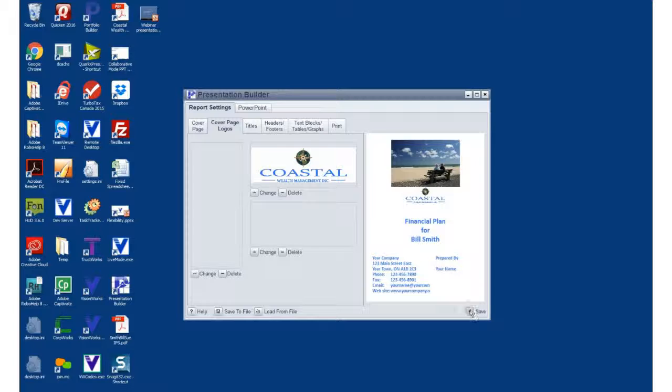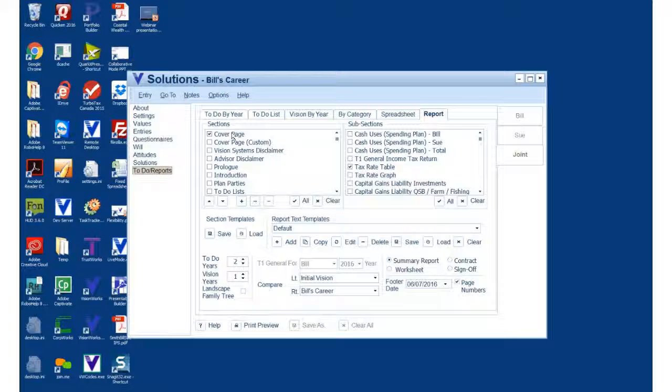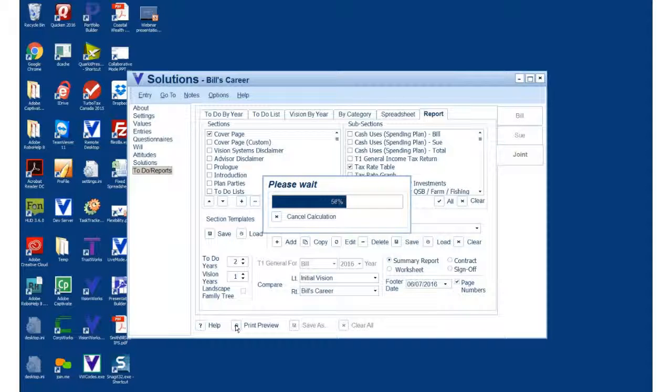And when you click save, whatever changes you put in not only are displayed in the preview window, but if you run a VisionWorks plan, and I've just got a few sections selected for it, what you'll see is that whatever changes you make in Presentation Builder will then immediately appear when you run a VisionWorks plan.